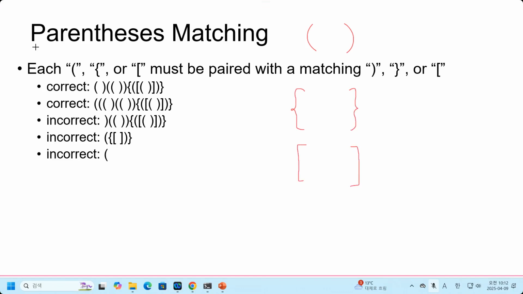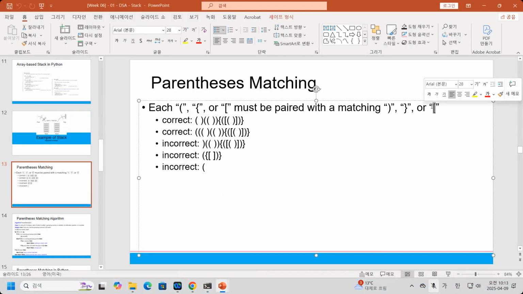This is parenthesis matching: each of these must be paired with a matching one. If I have this bracket, it should be matched with the closing of this one, and likewise for the others.